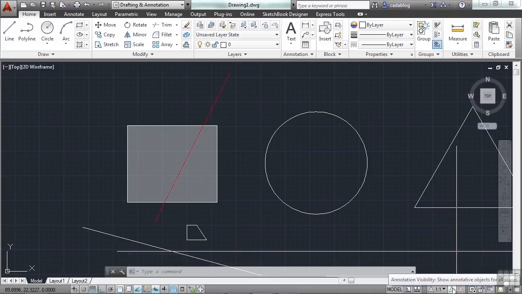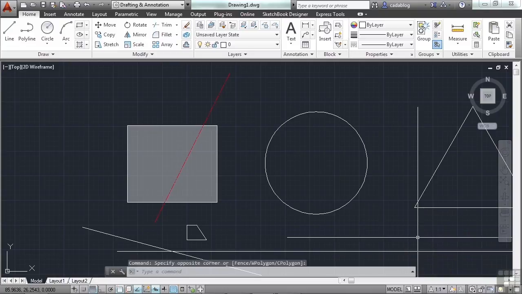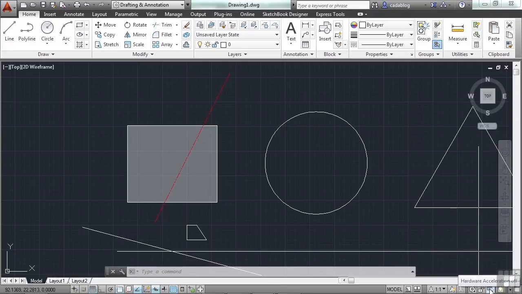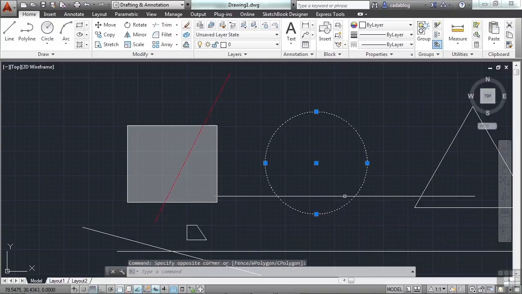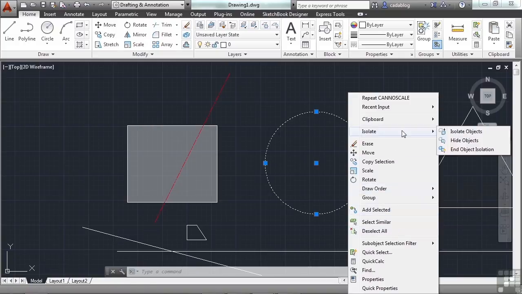These next buttons will control the visibility of that. And then your workspace switching, your toolbar locking positions. You can click this and you can lock them all into place, or let's just let them go free. Let's have free range toolbars here. Let them go where they want or need to. And then you have hardware acceleration on or off and isolate objects. We'll show and talk about isolating objects later, but if I select and right click something for my default shortcut menu, I can isolate these objects one or two different ways.